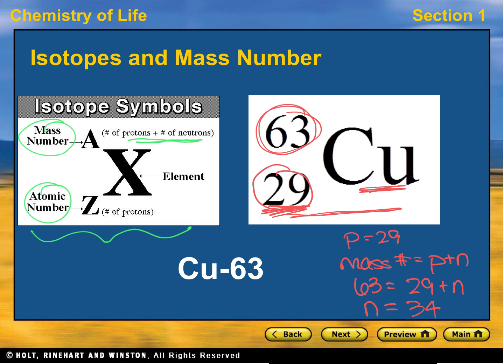So again, this is an isotope because my number of neutrons is different from my number of protons. Now, another notation that you'll see is this notation right here. This is our element symbol. Again, I can see that it's copper, and 63 is my mass number. So I would have to go to a periodic table to find out what my number of protons is, or to see that that's really 29, and then I could find my number of neutrons once I knew that.